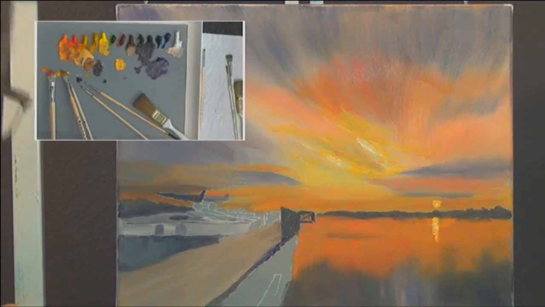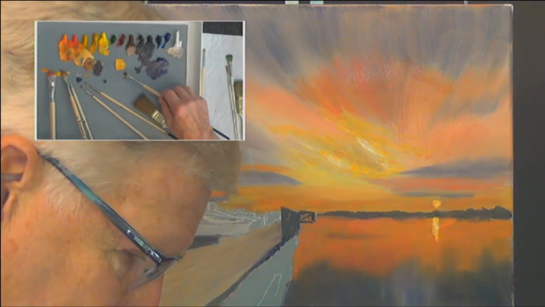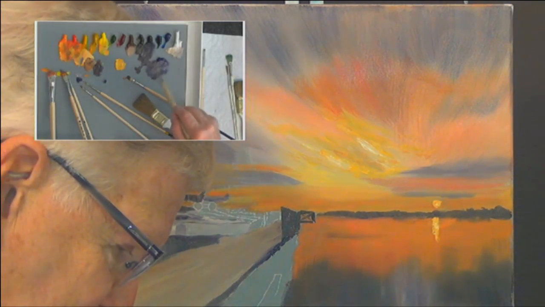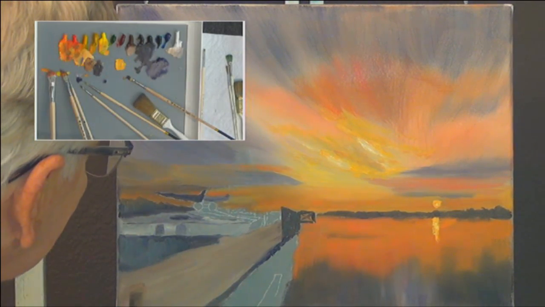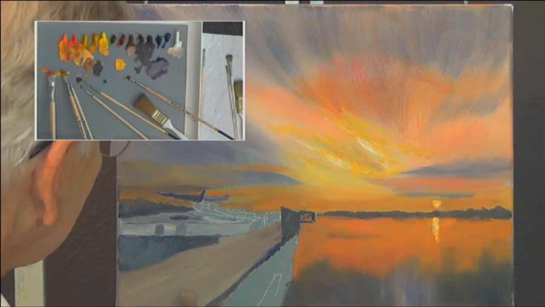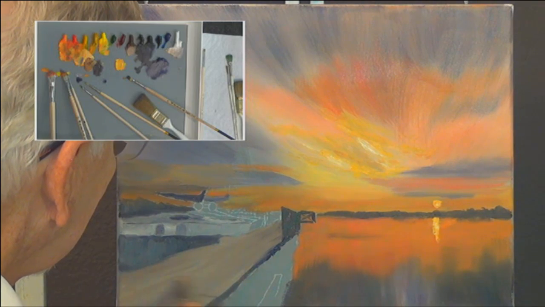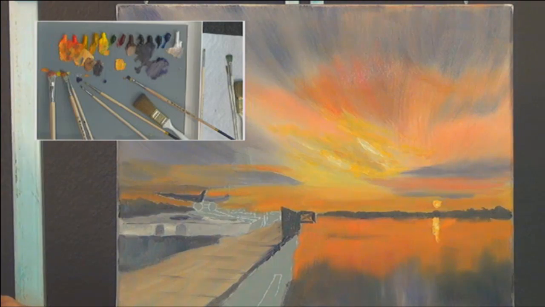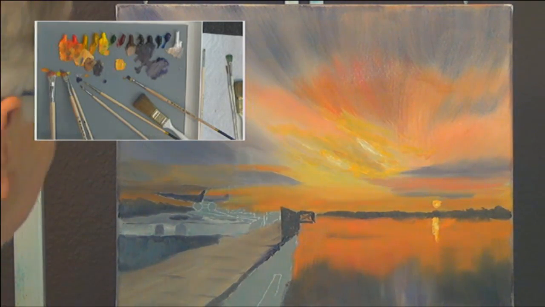Okay, so what do we do with it to give ourselves some boards across there? Let's take this same old big brush we had, this flat brush, and see if we can. I want these to be pretty much horizontal. This thing is something like that.